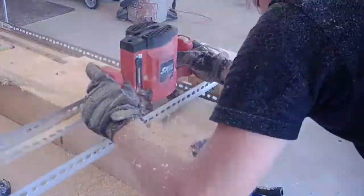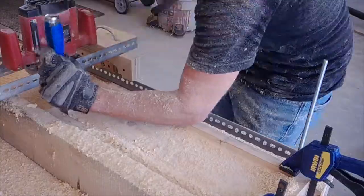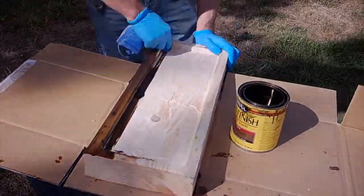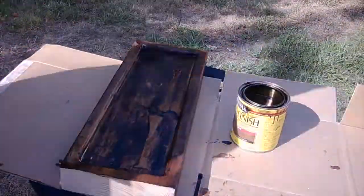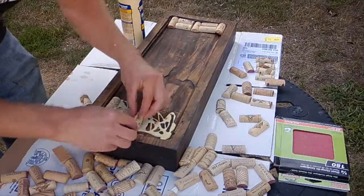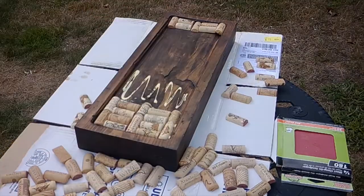Once you've routed out the entire middle, use a chisel to square out those edges so the wine corks fit well. Now you're going to want to stain your project. Once that's had a chance to dry, just go ahead and use some ordinary wood glue, glue your corks into place.